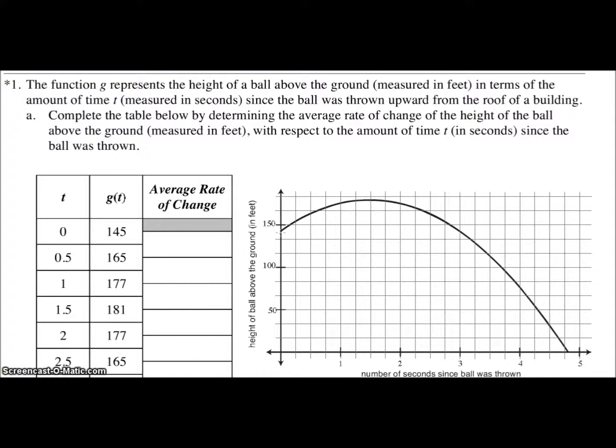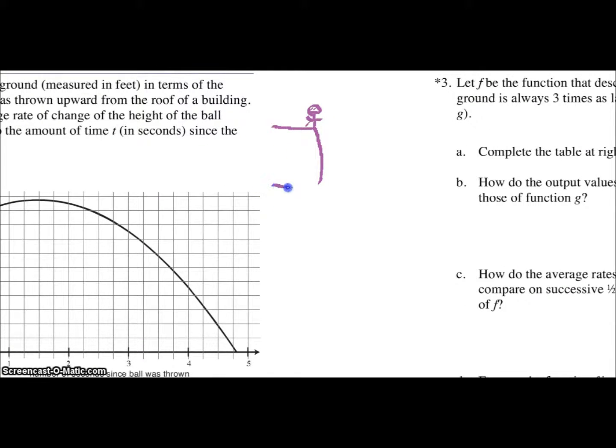and the ball is thrown upward, so I'm guessing that it looks something like this. Have some person here, they're on top of a building, they take a blue ball and they throw it upward. So I'm thinking they're throwing it straight up, goes up, and then it starts to come down, and based on the graph you can see that this point is the highest point, and then it comes down all the way to the ground because the height is 0.